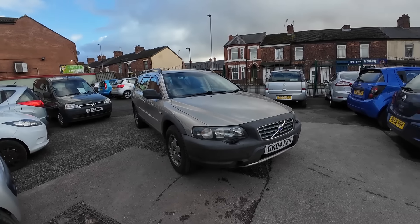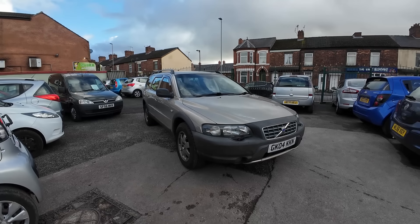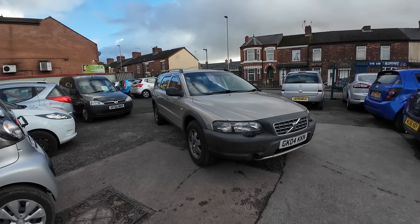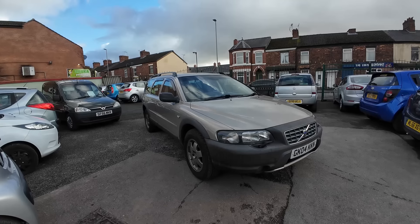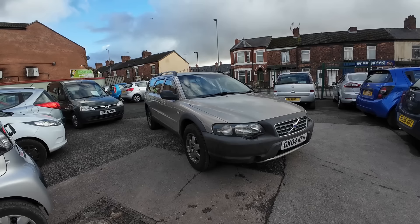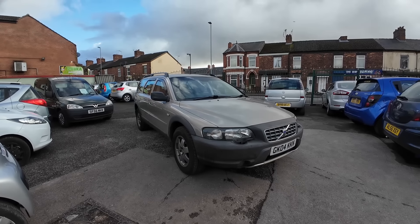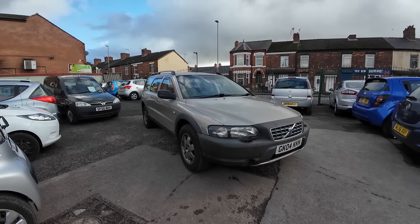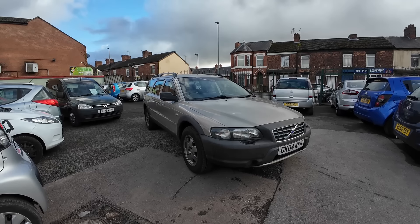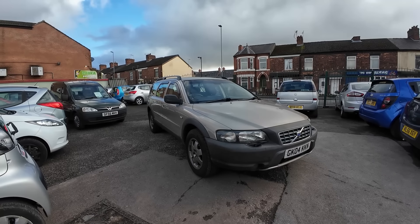Here it is on the forecourt — the beautiful XC70, 2.4 diesel, about 160 brake horsepower. The later ones were upped to around 180 bhp from memory. It's a really stern, reliable 2.4 diesel engine, very well liked, and just a decent, practical, big lumpy estate car. Everyone loves a Volvo — it's probably one of the true last proper Volvos, the V70 range. The XC70 is four-wheel drive, and this one's in the automatic spec, which is exactly how I'd want it.